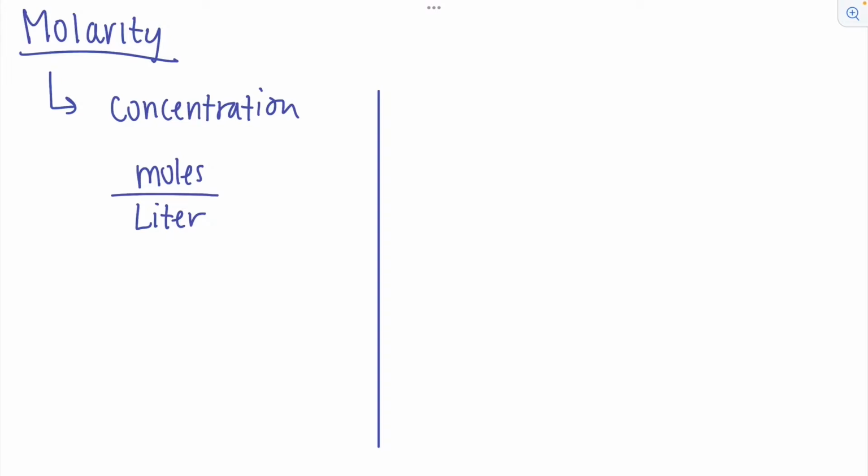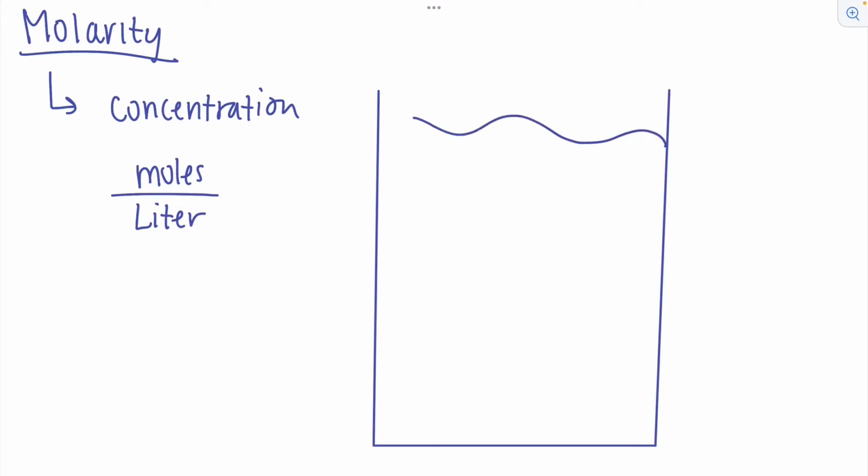All right, this is going to be a short lesson on molarity. Molarity is a standard way to discuss concentration. The units of molarity are moles per liter. So if you have a solution, and this solution is 1 liter in volume, and you put into it 3 moles of HCl, the concentration of this solution would be 3 molar. And molar is abbreviated with a big M.